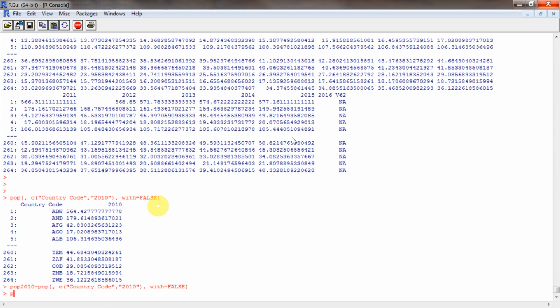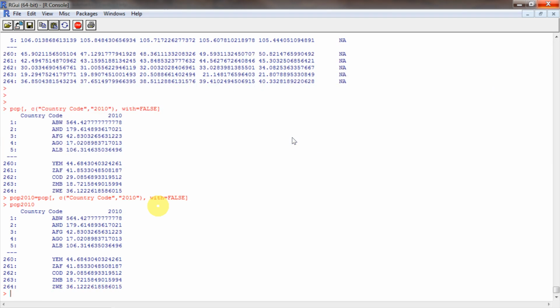So again, if we type pop 2010 and click enter, now it's a database with just 2 columns, the country code and the data on, I think, the GDP. Obviously, we don't want it to be called 2010. Now we can actually put a name to it.